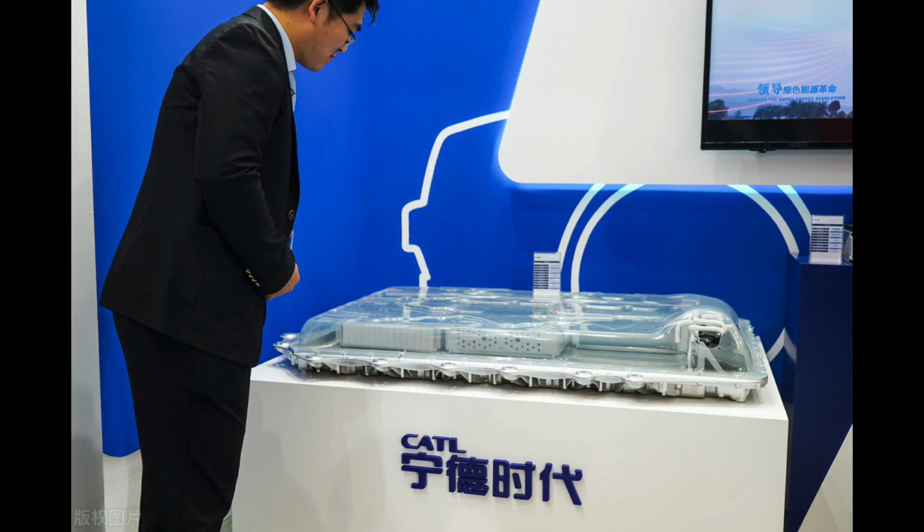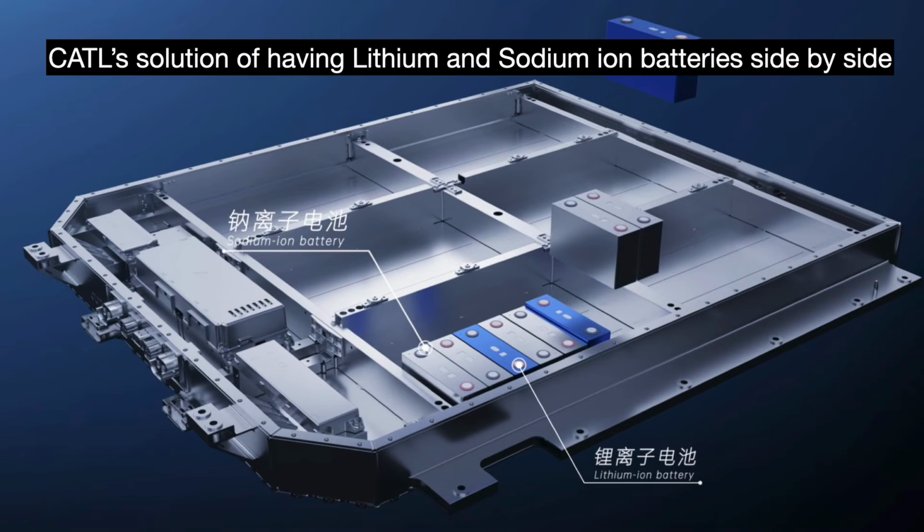One paper estimates that the end users will see 10 to 30% price savings using sodium ion, with all things being equal. The company also called out battery system integration capabilities where they can mix and match sodium and lithium ion batteries into a single system. Lithium ion batteries, which right now have higher energy densities, are automatically used by the system when sodium ion falls short. So that is kind of interesting.